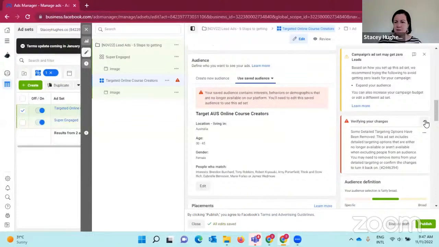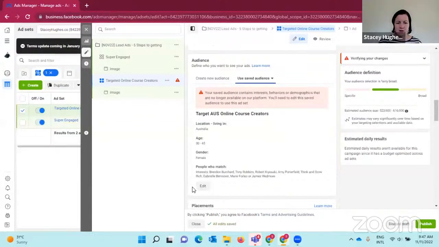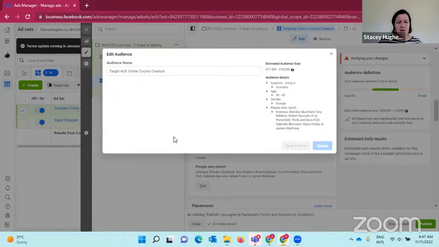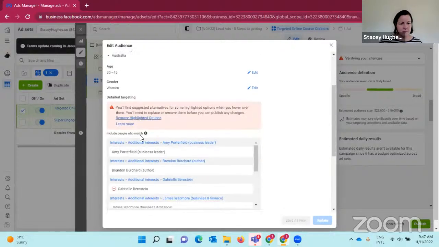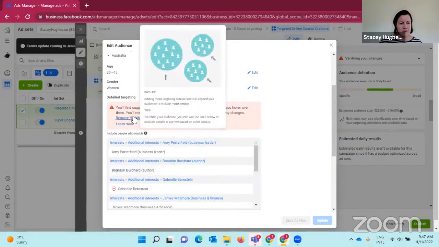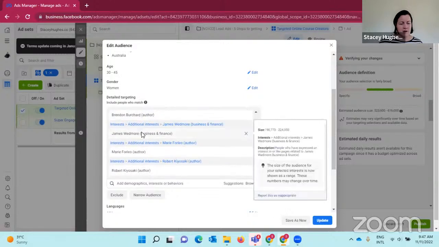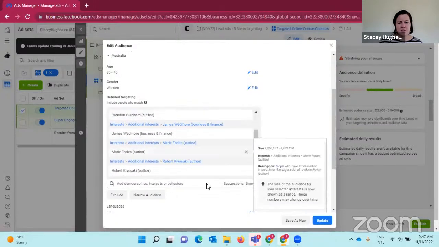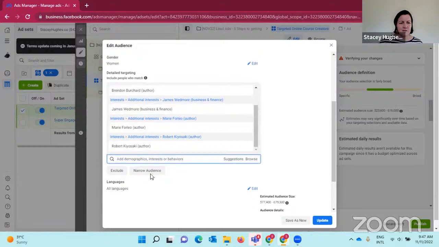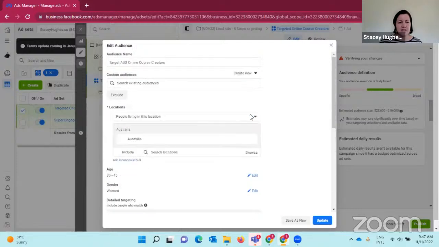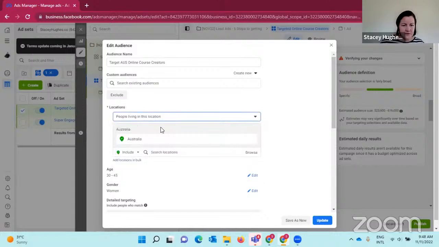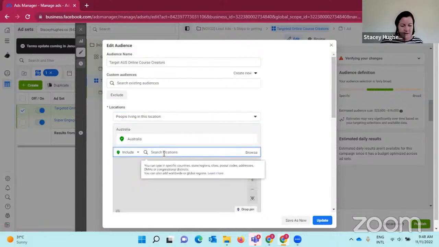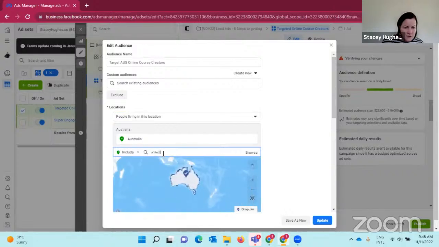Oh yeah, so there's been some changes, and I could just fix that up, remove the highlighted ones. And you can add in some options here. You could change this to Australia. You could add in United States if you wanted to.